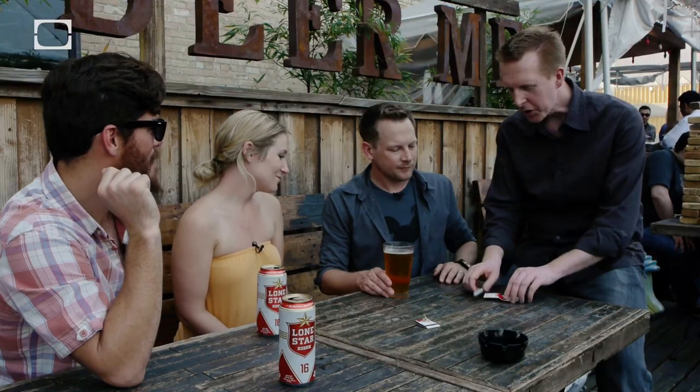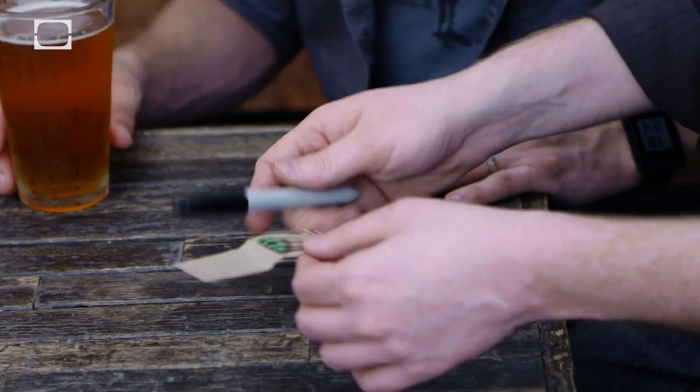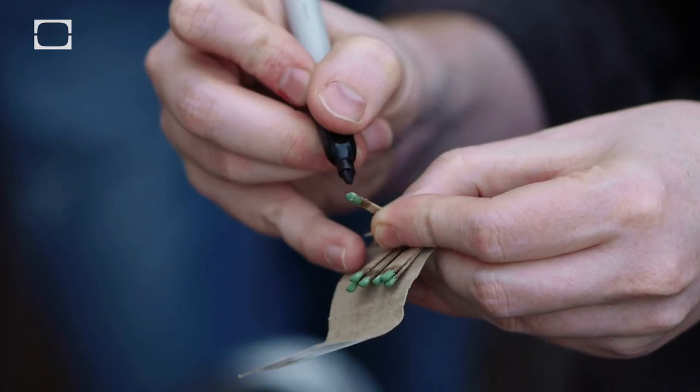Okay, so what you'll need to do to prepare the match burns thrice is take a black Sharpie marker. It's best to use a full matchbook, and I'll just simply color one of the heads of these black. Oh, that's easy.